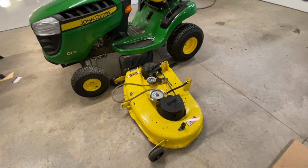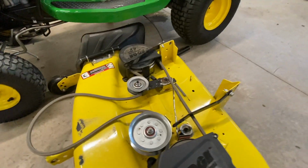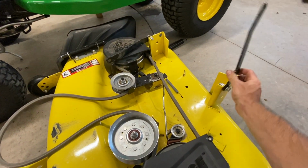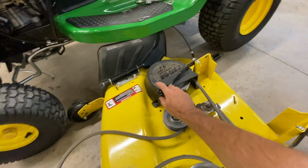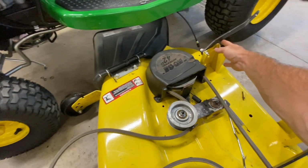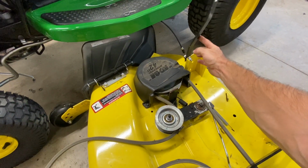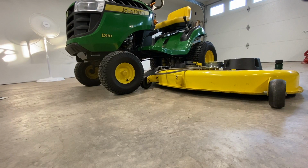All right, first, before you slide your deck back under your lawnmower, make sure these arms are flopped forward, not back here. Forward. This one here is pretty easy to put back under when it's like that, and if not, you get it under there and you can't hook it up. So make sure they are forward. Then slide it back under.